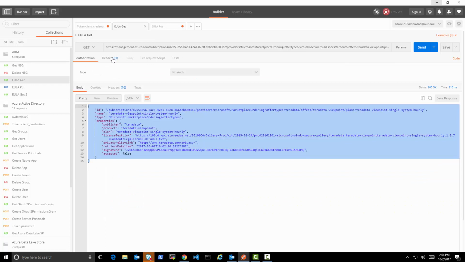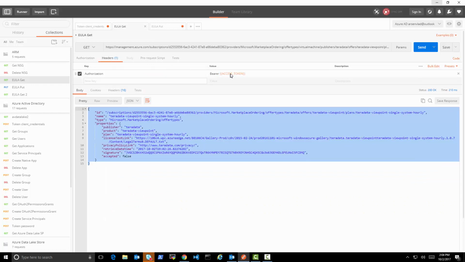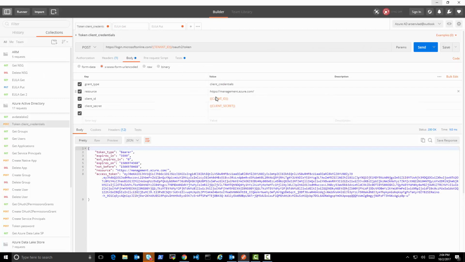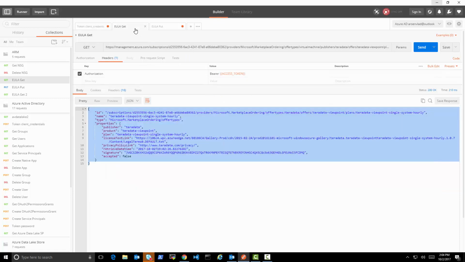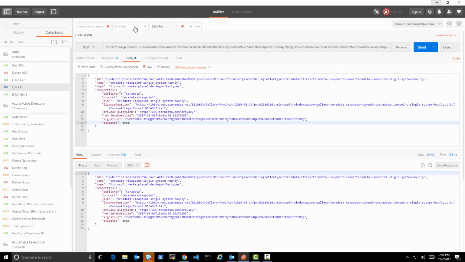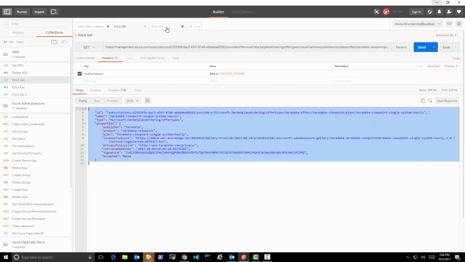Again, just in the header of these requests, there is a bearer token, and how I get the access token is the regular way that you can search online for how to get an access token from Azure for an Azure endpoint. But to recap it very quickly, you would put in a client ID, secret, the resource type, and you would make a POST request to the Active Directory. But once you have it, these are the two APIs that you use to accept the agreement.